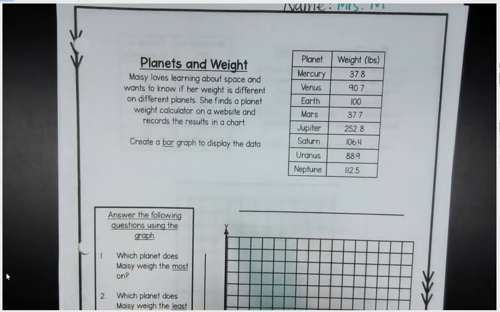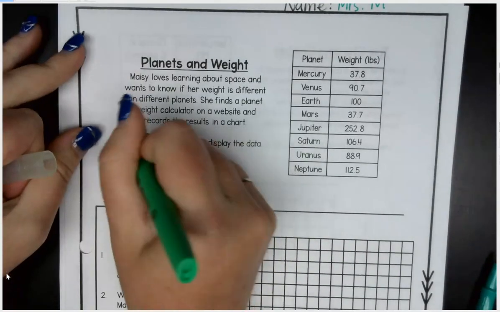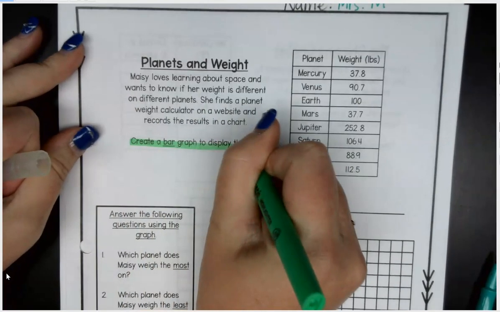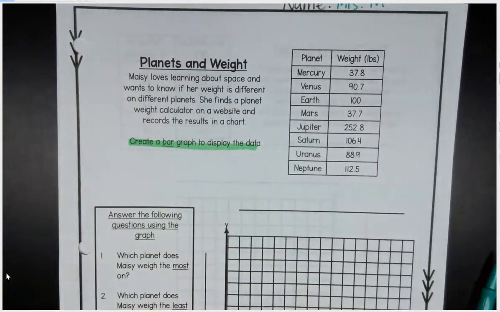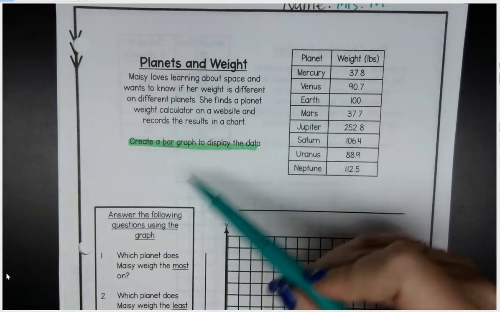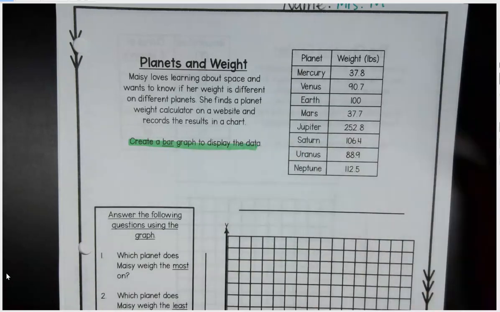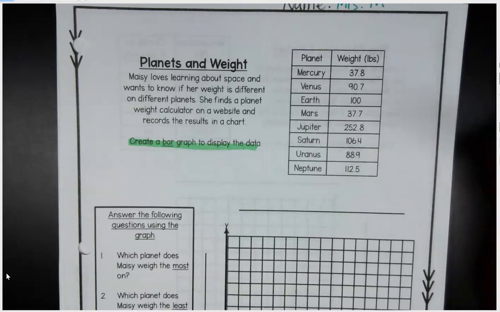It tells us right here that we're going to be creating a bar graph. That's just like the one that we created on our green packets yesterday. So, I'm going to get you guys started with the bar graph. The back of the paper is a line graph, which we haven't talked too much about, but I do want you to go ahead and get started if you finish this front side.